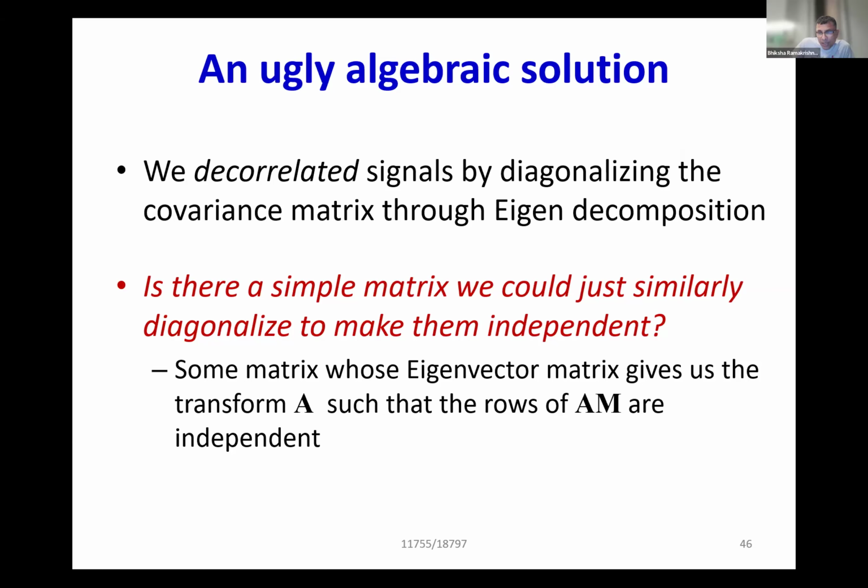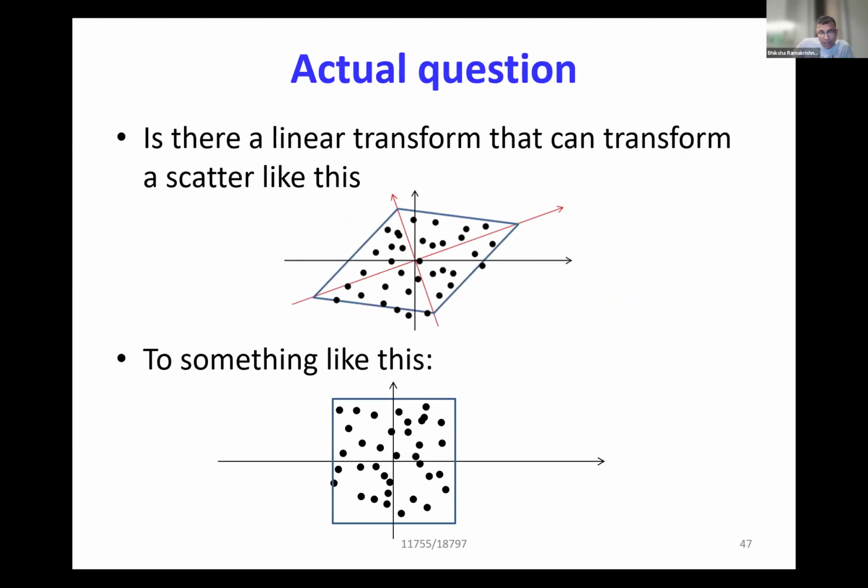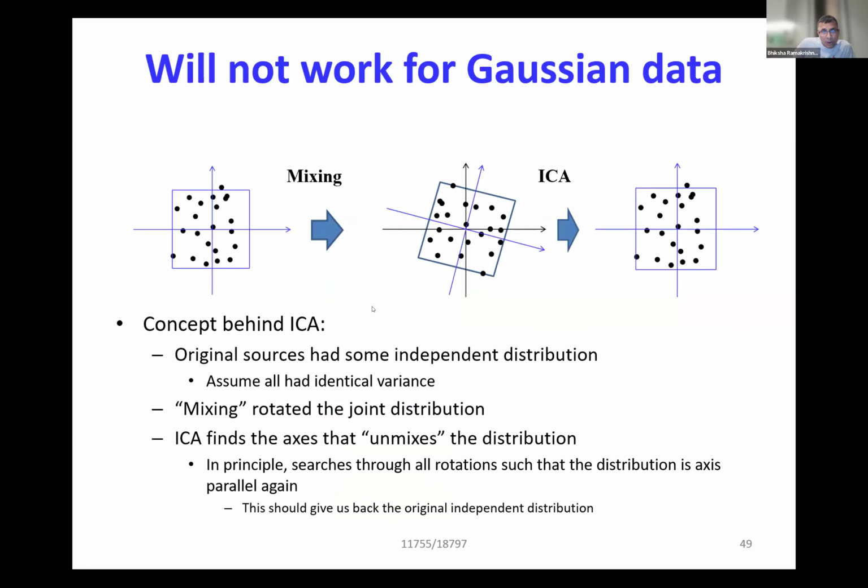Right. So we're trying to do something very similar to decorrelation, except we want independence. So if I have a scatter of this kind, PCA would simply find these two red axes. That's not what we want. Instead, we want to find the transform of this data such that after transformation, it looks like this, so that the two axes are statistically independent. And so here's what happens. If you start off with statistically independent data and mix it, assuming there's no scaling, mixing is basically a rotation. Independent component analysis is going to try to unrotate the data.